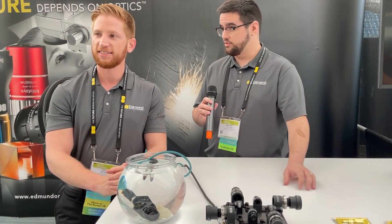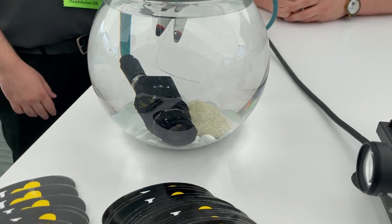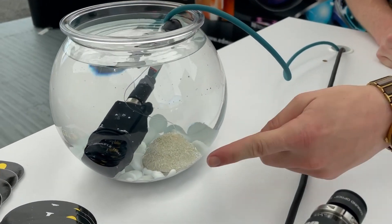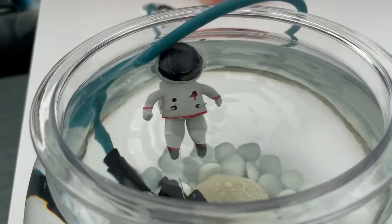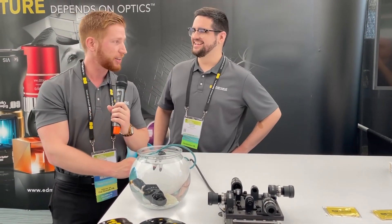We also have a waterproof imaging lens over here — the CW series waterproof lens Ben mentioned earlier — and it's actually both a waterproof lens and camera. This camera is made by Lucid Vision, and when it's all attached, it's rated to be in the water without any moisture getting in. You can see our little astronaut figure floating around in the tank. It can still image correctly inside of water, or even if you're just exposed to splashes, fog, or spray in a harsh environment. Just to be clear, these are tested for about a meter deep — we haven't verified five miles under the sea, but maybe they'll work on your submarine.